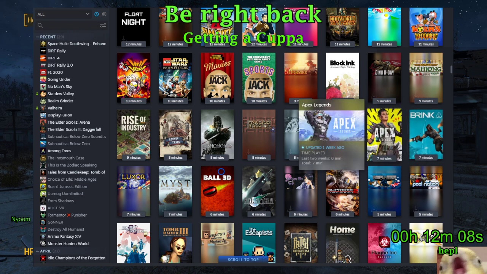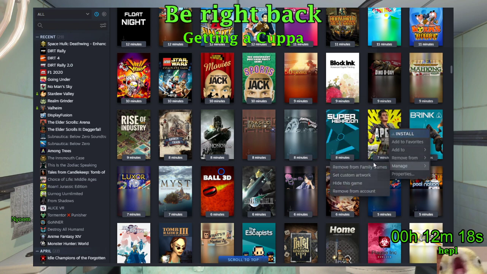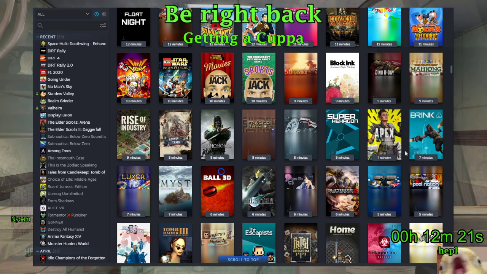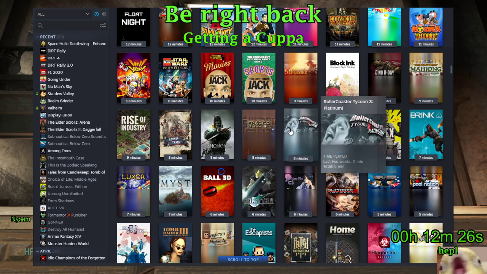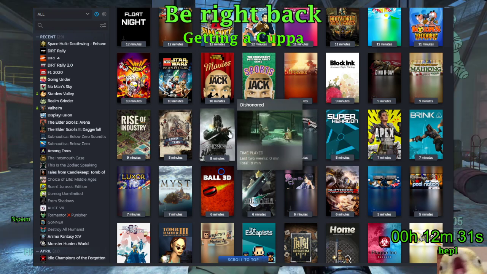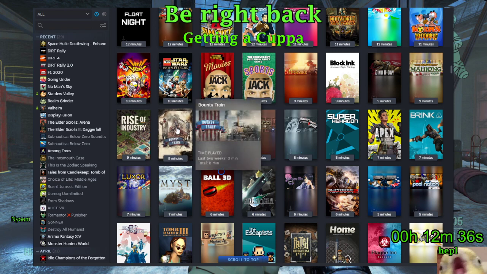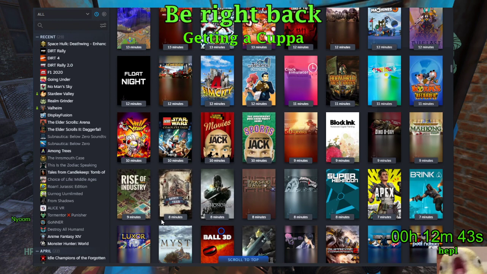I played 7 minutes of Apex Legends. And I think that was to connect my EA account, because it's free. Sorry, I've got the hiccups. Rollercoaster Tycoon 3 Platinum. Dishonored for 8 minutes. I must have played that in offline mode because I got pretty far in Dishonored. Bounty Train, I think I tried it out, but maybe I'm thinking of a different train game, that seems a little low.